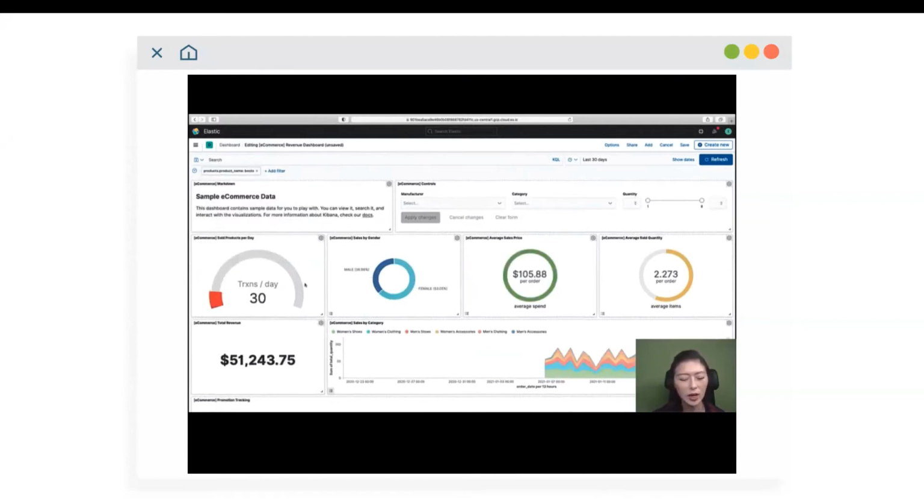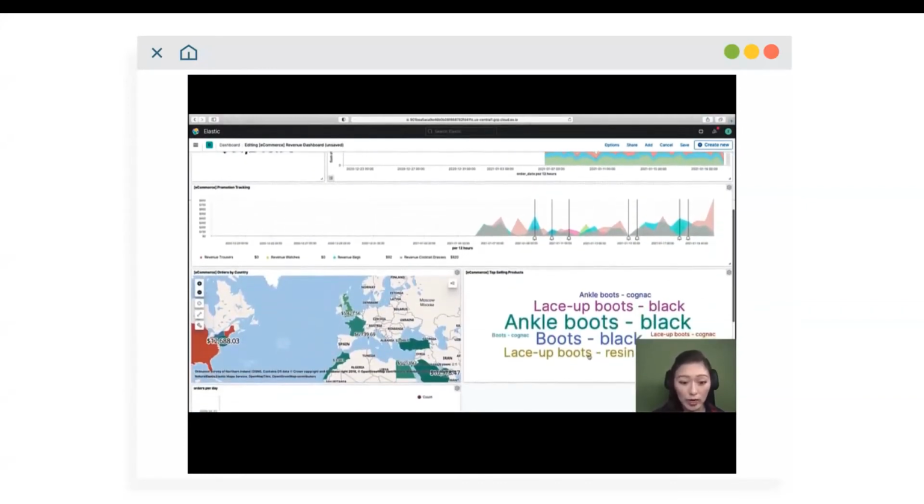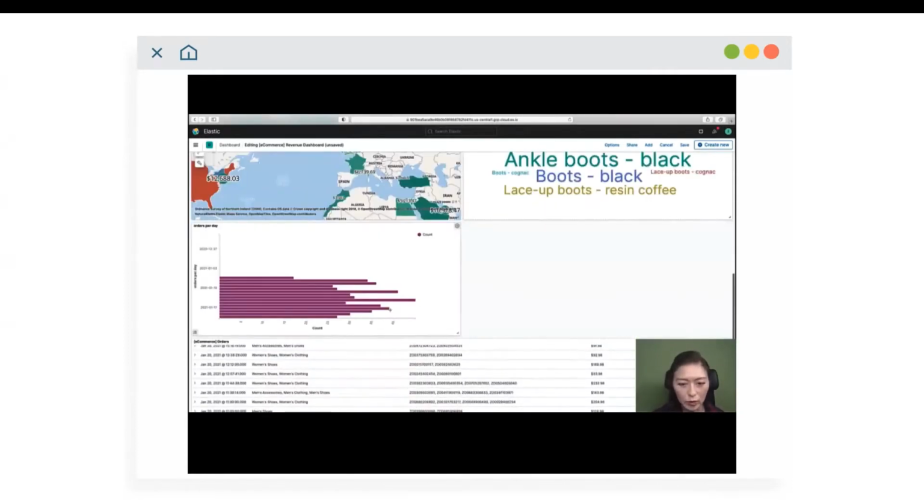Now you'll see the data update in real time, and all of our visual representations are now focusing on boots. So if you scroll down to the word cloud, you'll see it has been broken down even further with different types of boots. So all the way at the bottom, you'll see that the histogram we just created was also updated just for boot sales. Now we see some spikes in data on certain days, and you can drill into one of those days to see why there was an increase in boot sales and strategize on how you can have more of those days.